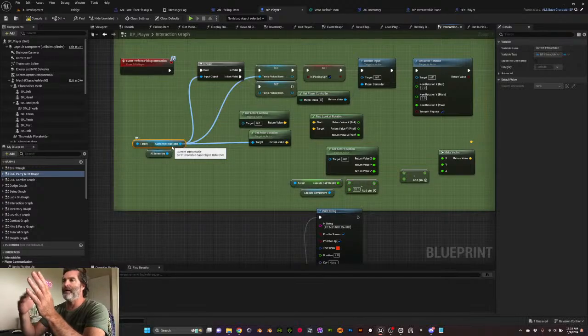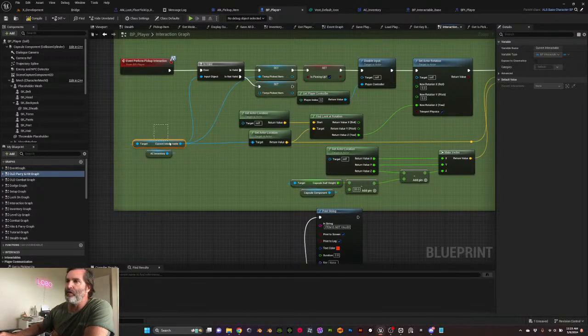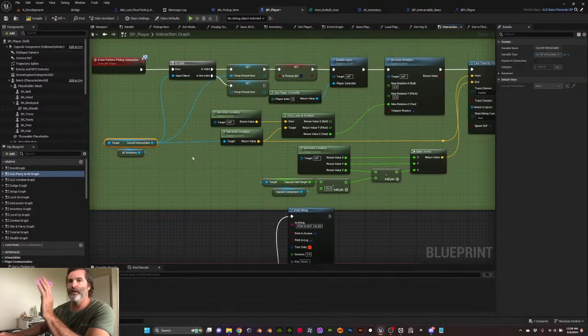It can happen that during the animation we lose focus, so this current interactable can become empty during these 2-3 seconds.